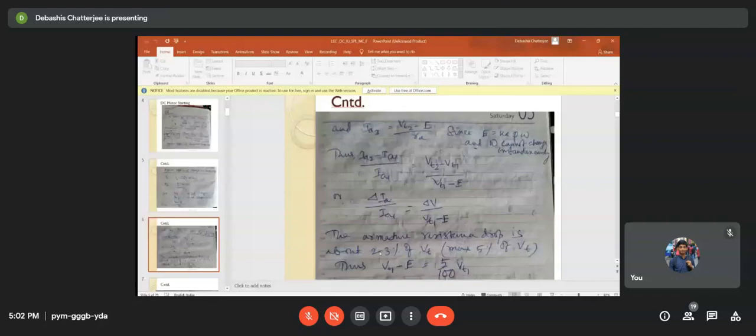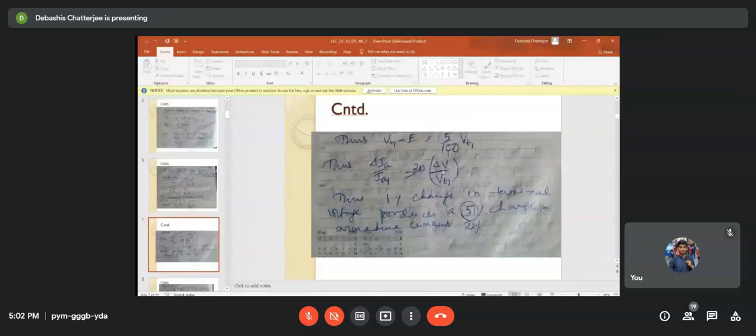That's what I was telling. That V minus E difference is quite less, right? So then VT1 minus E is nothing but 0.04 VT1. So now you see that if you put 0.05 in the bottom for delta IA by IA1, you will find 20 delta V by VT1.